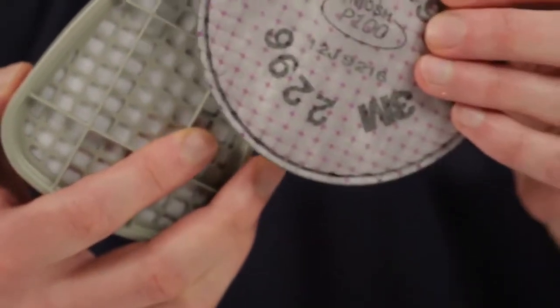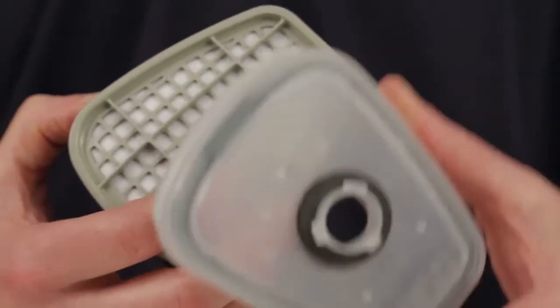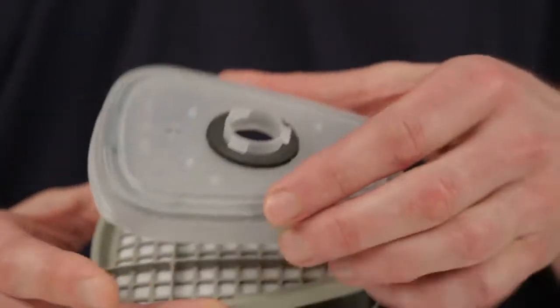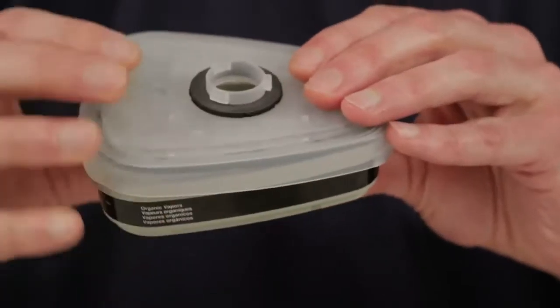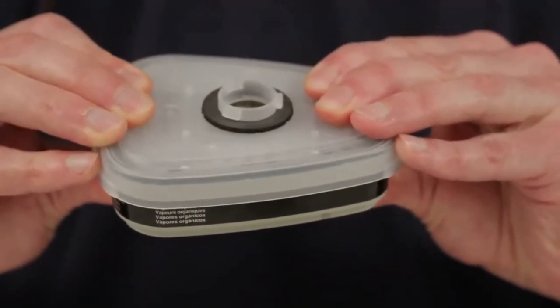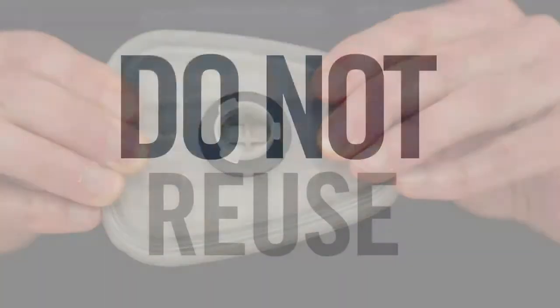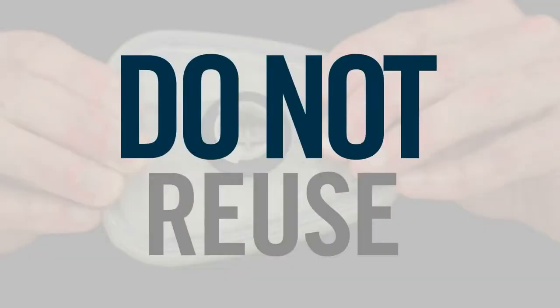To use bayonet attachment particulate filters on top of the cartridges, the 3M Adapter 502 is required. Align the adapter over the cartridge and engage the front snap and the back snap by squeezing the adapter and cartridge together. You should hear a click as each snap is engaged. The adapter is designed for a one-time use only. It should not be removed and reattached to another cartridge because leakage may occur.